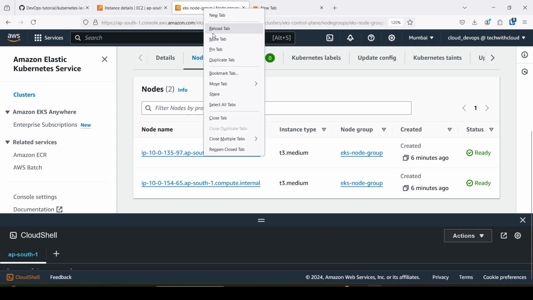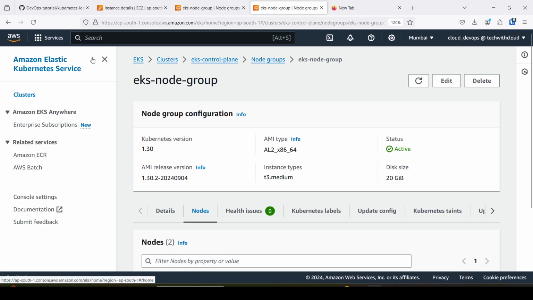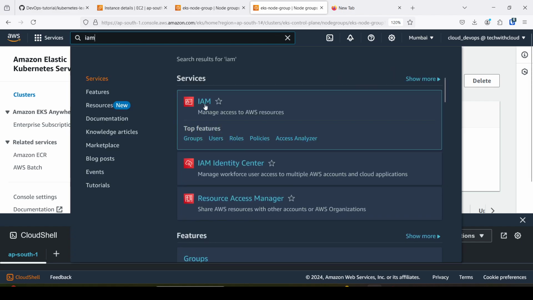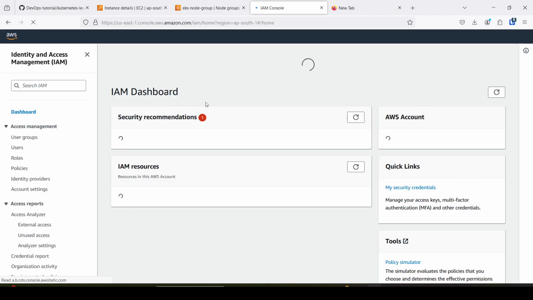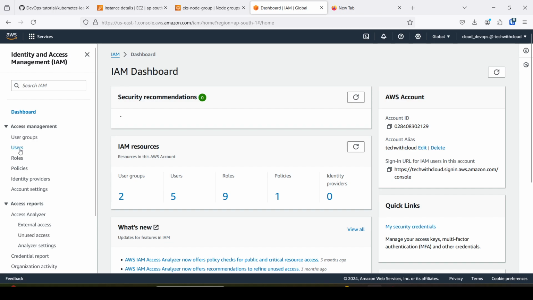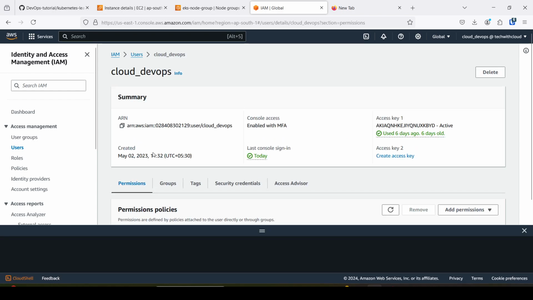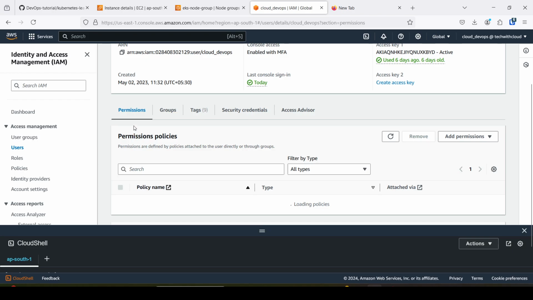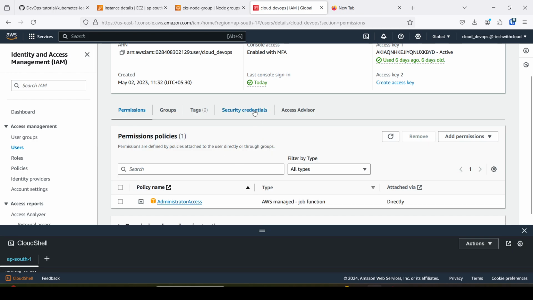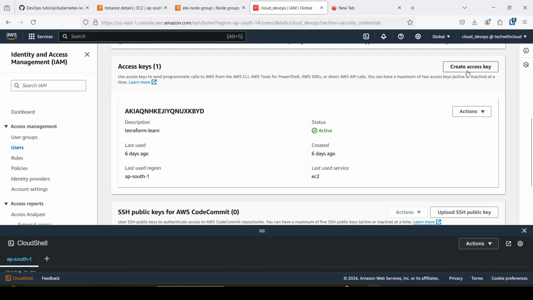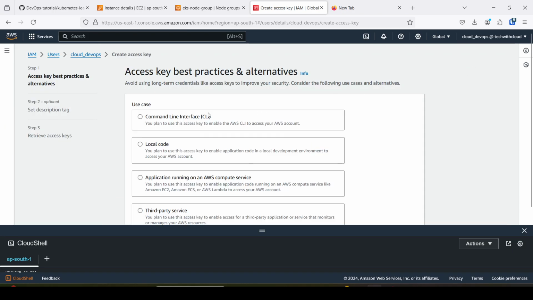For this, you can go to the IAM section. Click on IAM. We need an IAM user, and I have already created an IAM user for cloud DevOps. I go to the security credentials, then create access key.